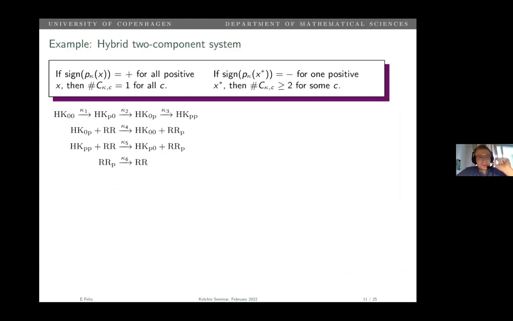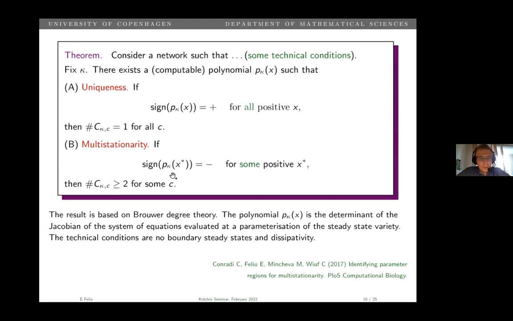May I ask, just on the previous slide: is it obvious that this steady state variety has a parameterization? No, that's one of the conditions. Okay, good, thank you. But surprisingly, when you work with biochemical systems, the degree corresponds to molecules that interact, and there are not three proteins interacting at the same time. So usually the degrees we encounter are 1 or 2, and that often implies you can parameterize the variety. That's a specialty of the application setting.